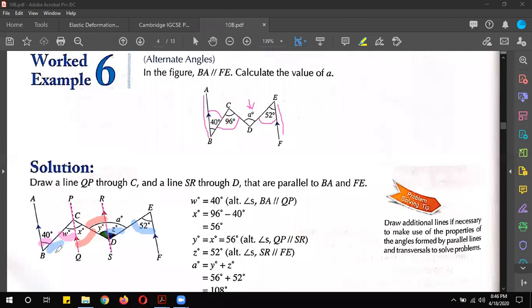So because these two angles, angle B and angle W, are equal to each other, the value of W becomes 40 degree. We can write here that it becomes 40 degree. And if you want to find out the angle X, so we know that the total angle C is equal to angle X plus angle W, and C is 92 degree. So it becomes X is unknown plus W is 40 degree.